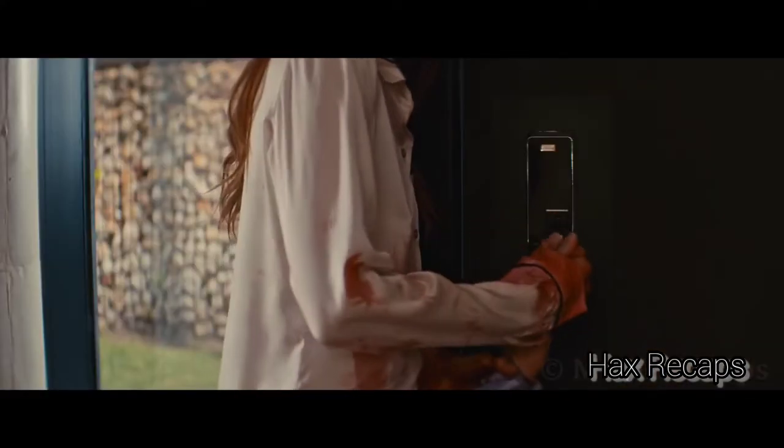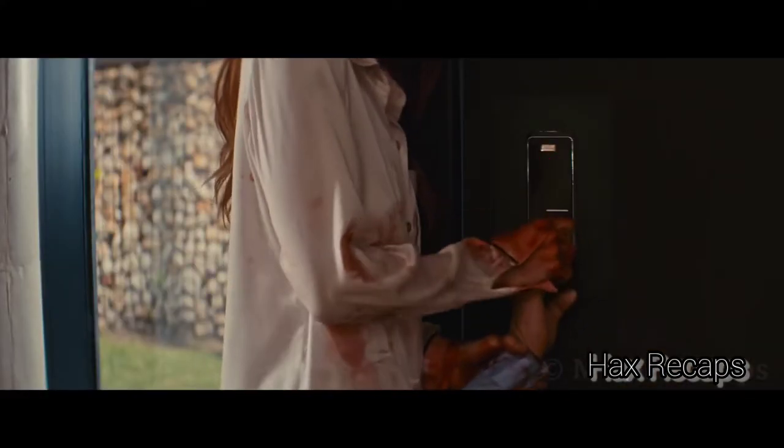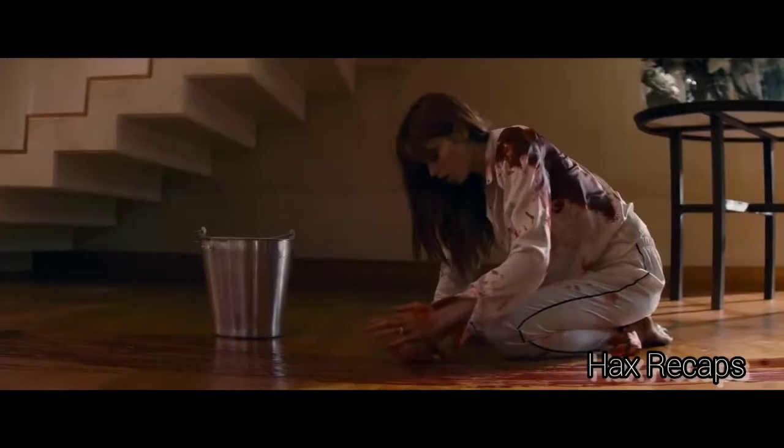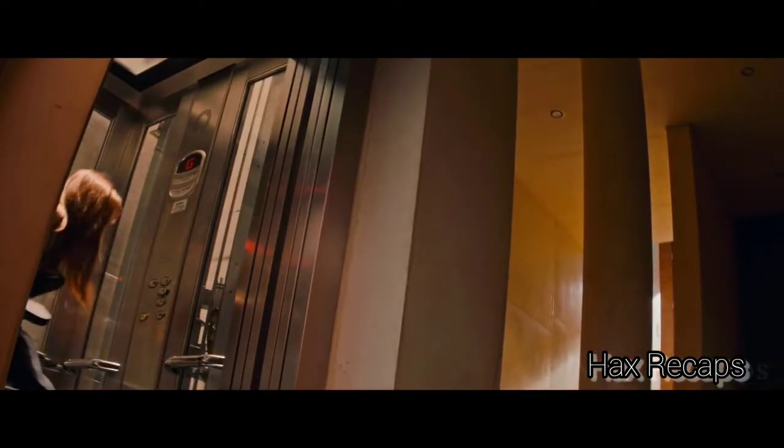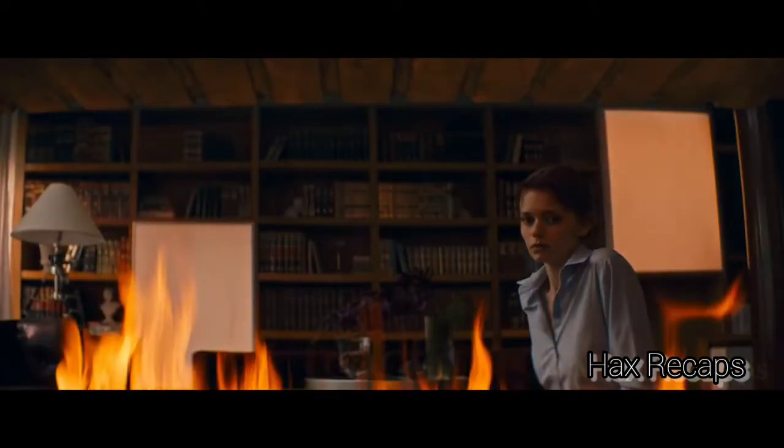When she wakes up hours later, she drags Henry's body to the door and tries to use his fingers to open the lock, but it won't work. Next, she cleans the floor, covers Henry's body with his jacket to hide it, takes a shower and takes her wedding ring off, then burns her bloody pajamas.